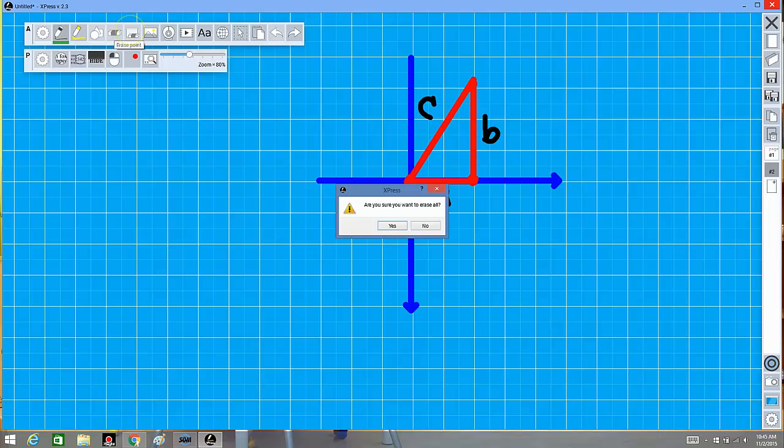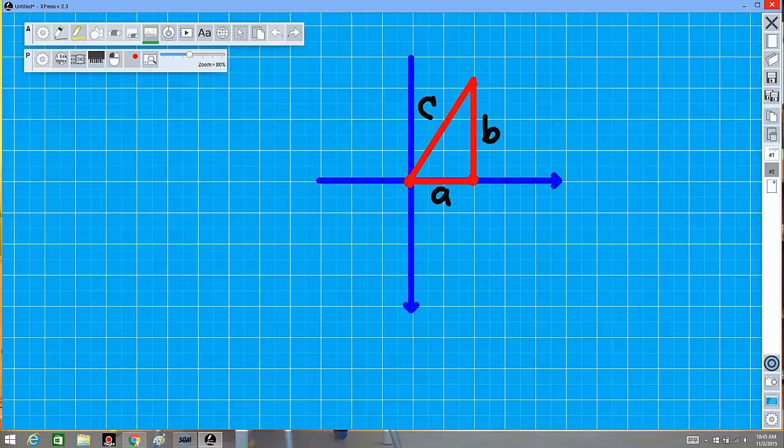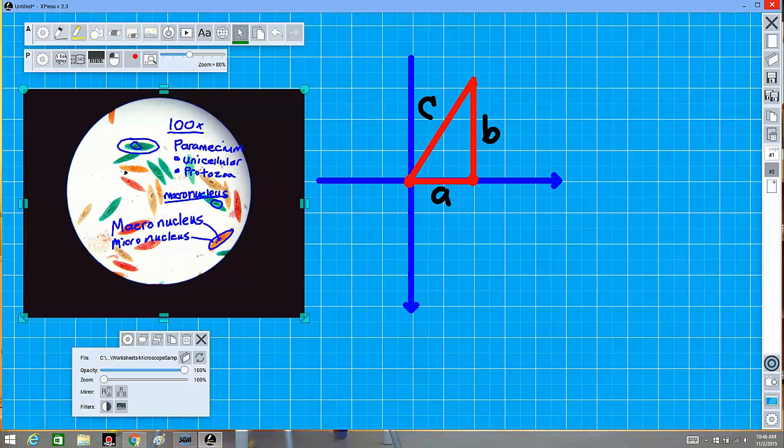To insert an image, click the insert image, and then just go to where you have some images stored. I've got a nice image here on my desktop. Once you've selected it, just drag with your finger to create the box, and then you've got an image embedded into your whiteboard page. There's also a menu that shows up underneath it where you have options.